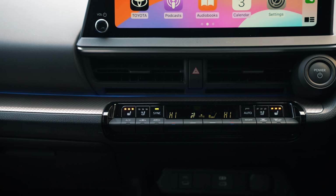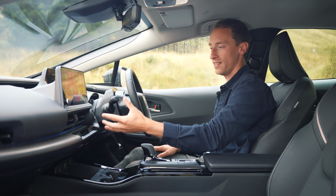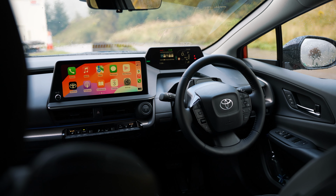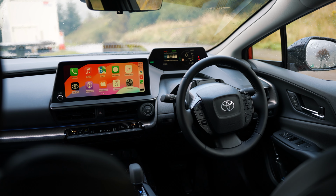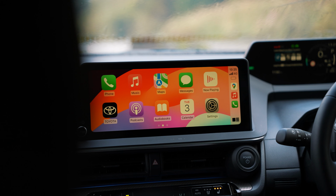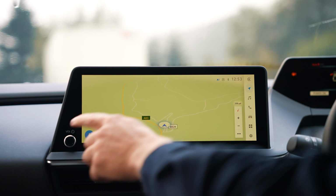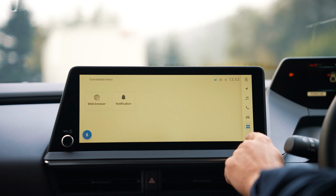I've also got a full selection of these buttons for the climate control, and it's great to see this, and they all feel really nice to use as well, because in a Peugeot, in VW, all the climate controls are now on a touch screen, which is fiddly to use, distracting, but no such problems in this Prius. As for the infotainment system, you have this 12.3-inch touchscreen, and when you're using Toyota's native system, it's good that you've got some icons close to the driver on this side of the screen to hop between different shortcut menus.